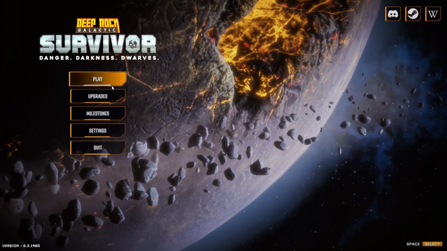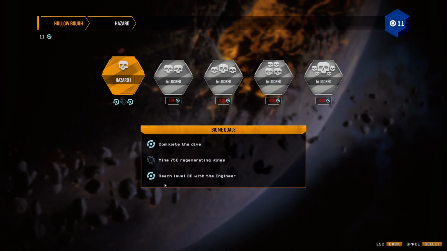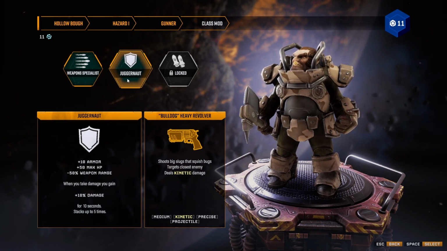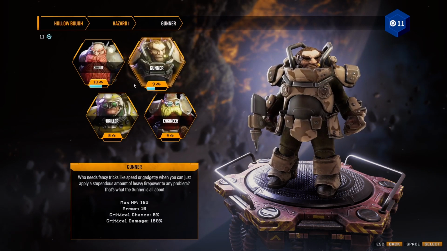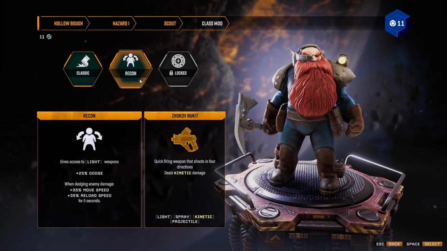Just checking something. All right. Did we Hollowbow again? Still, huh? Gotta be close. Please? So what's the juggernaut? Okay, he starts with the bulldog. Start with the warthog.